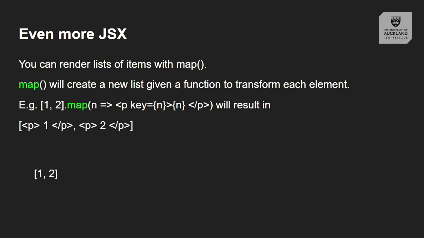For instance, say we have this list containing numbers 1 and 2, and a function that takes in a number n and returns a paragraph tag with that number n in it. Once we call the map function, it will go through each element of the list, starting with 1, call that function, which will return a paragraph tag with 1 inside, and put it in the final list. Then it does the same thing for the second element of the list, so 2, calls that function, which returns a paragraph tag with 2 in it. And so this is our final list. So that's what map does. It transforms one list to another using a function, or it maps items to another.